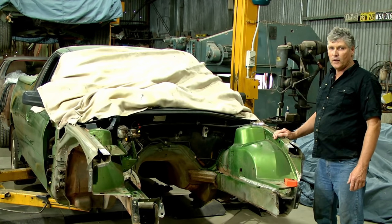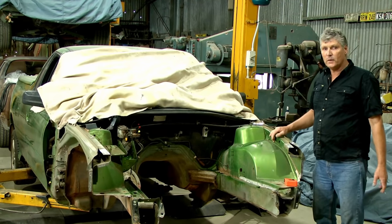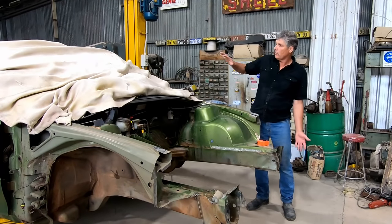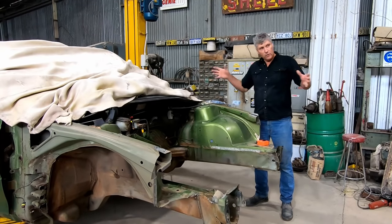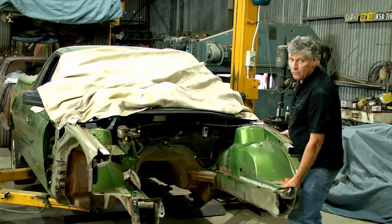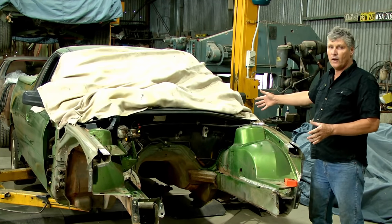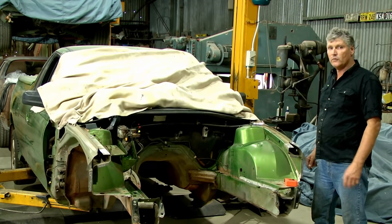The hoist manufacturers build their product to support an intact vehicle. As soon as you start taking out the engine, the transmission, all of the front suspension, this end of the car becomes a whole lot lighter, and you're in big danger of the car just flipping over backwards and coming off. So we've got to move the car further forward on the poles and get a lot of weight on the front pads. I can't lift the front off the arms because I've positioned it so far forward, but if I put it in the normal position it would be bum-heavy and I run the risk of it falling off and squashing myself or someone else.